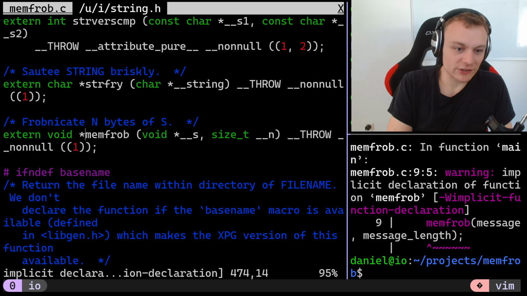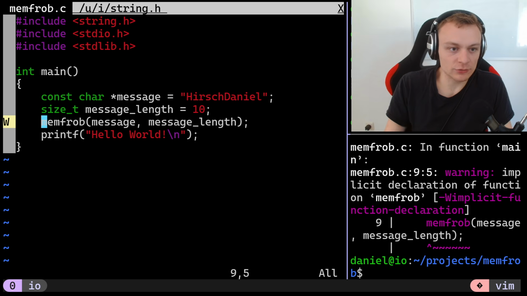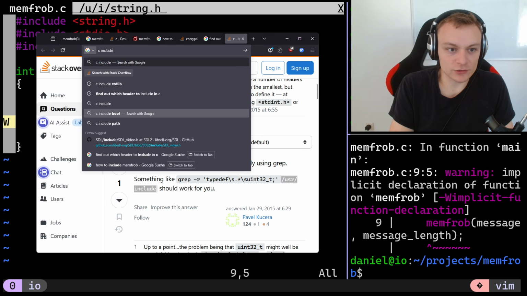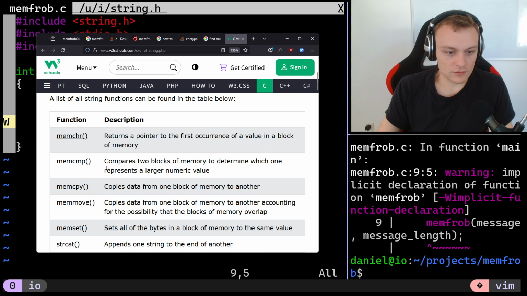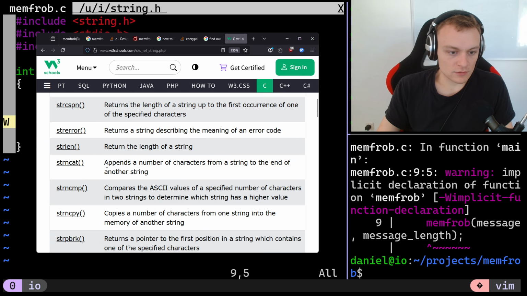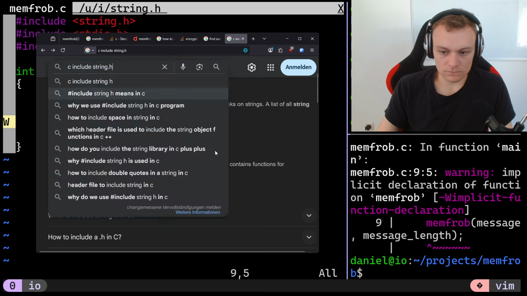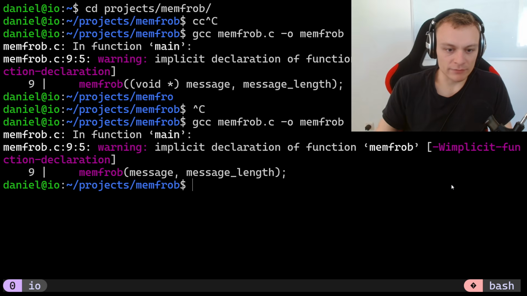I don't get it. I really don't get it. It's right here. The function is right there. I include string.h. I can imagine that this function was taken out somehow. But no, this can't be the answer.